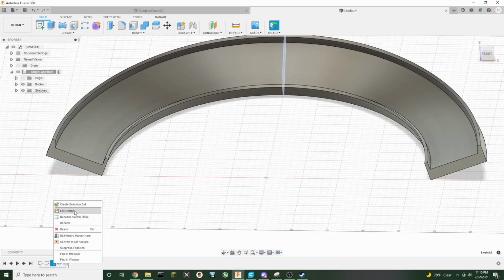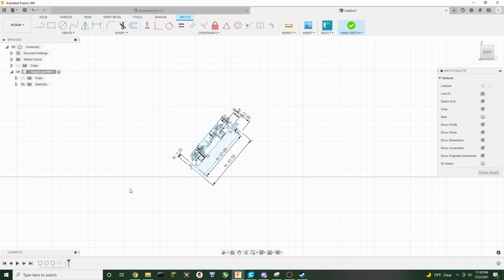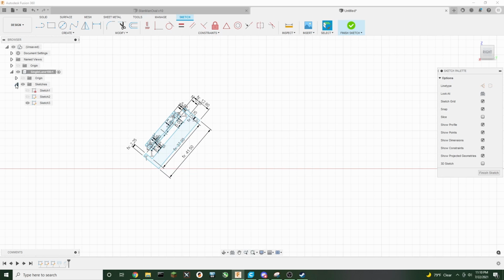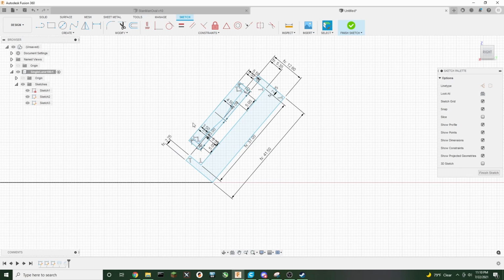Let's go double check this side over here though. Okay, so this adjusted too. That's interesting. So all of these mirrored correctly, and our constraints do exist. This is kind of goofy. This kind of moved, which is weird. Let's get our other sketches up here. That looks fine, but this got really off. But we don't need it for this backside, so we're just going to delete those to get them out of the way.